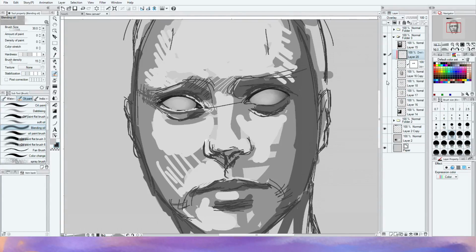Overlay. So let's get, alright, and a bit of the reflection from here. Okay.